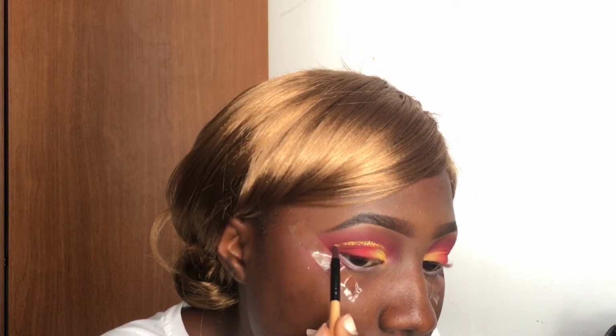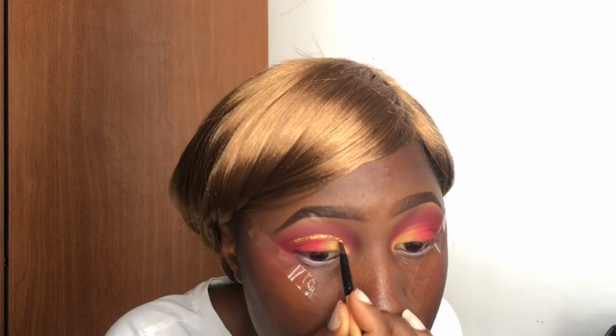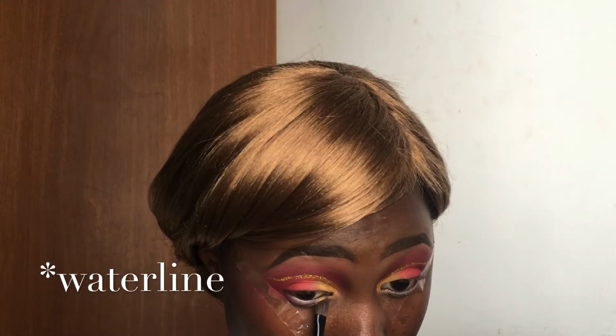So anyways, as you can see, I'm extending it, changing my mind from what I intended to do initially. I kind of ran out of memory space, so I'm going to talk you guys through what I did. I repeated the same procedure I did on the top of my eyelid beneath, and I didn't apply any glitter. That was all I did.